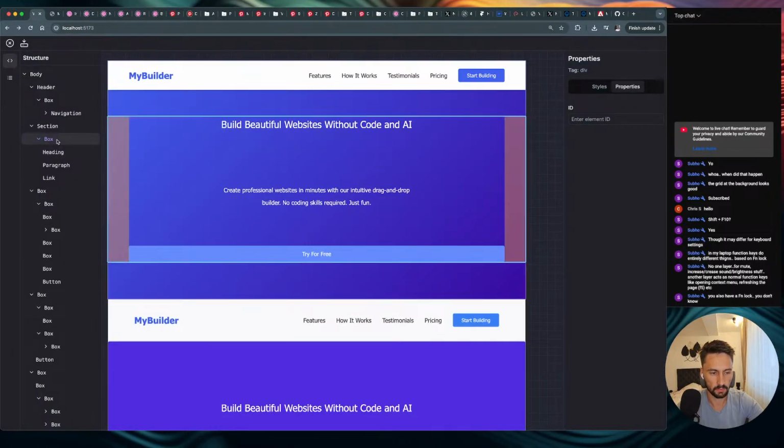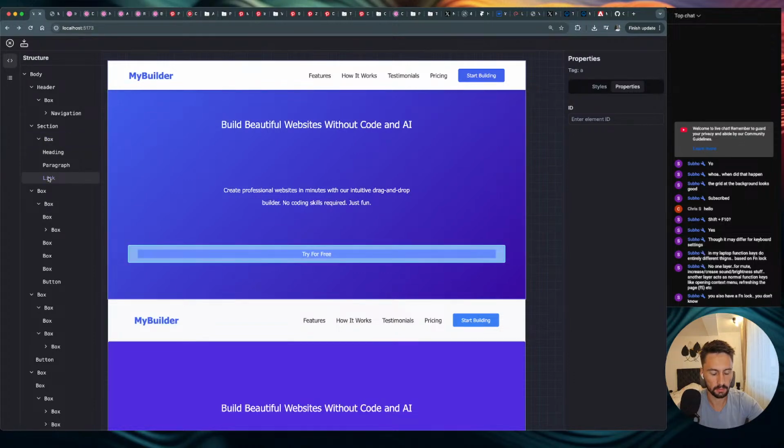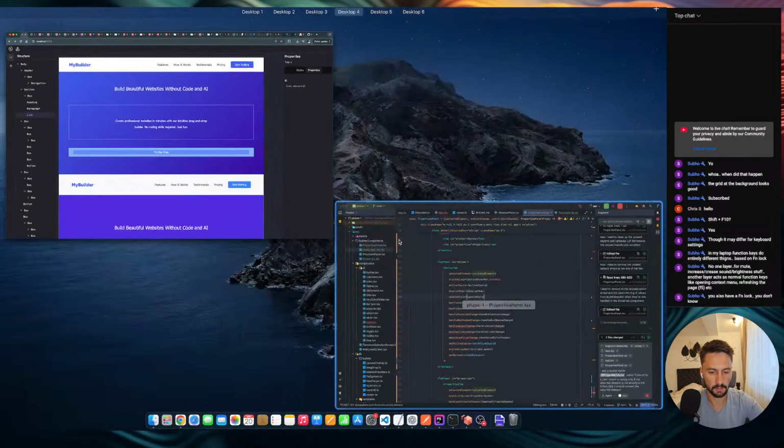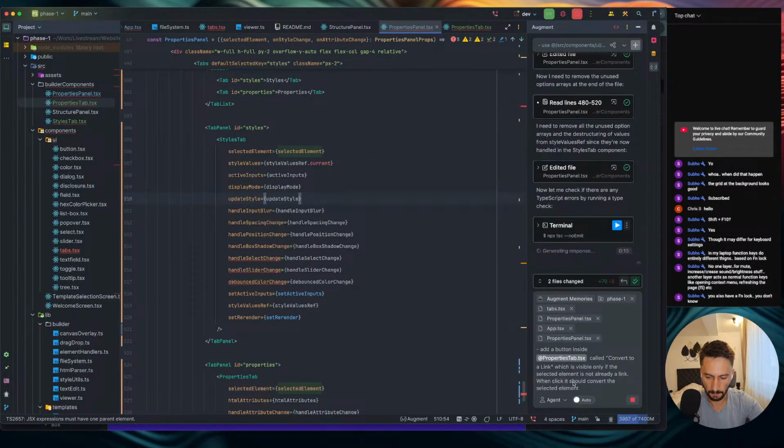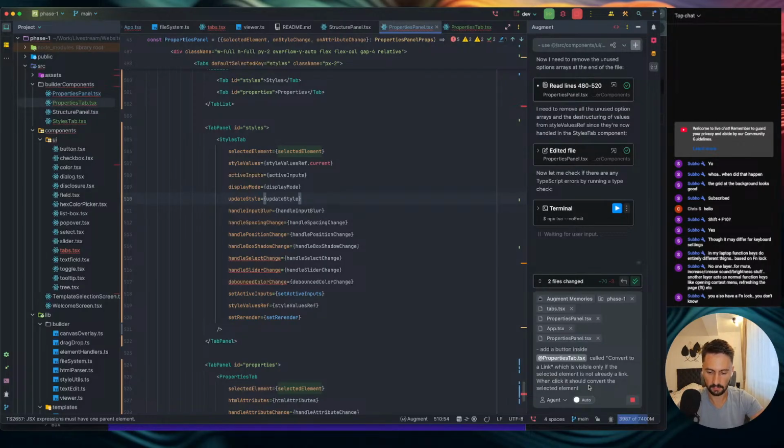Let me see. For now, what should we do? Link. Let's add the link around the selected element. So when you click it, it should not convert, it should add an a tag around the selected element.